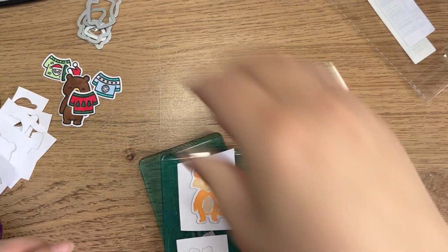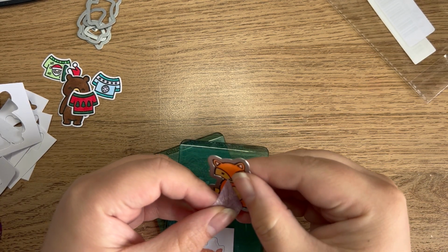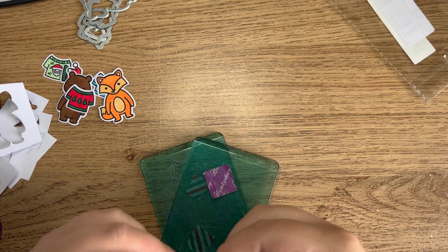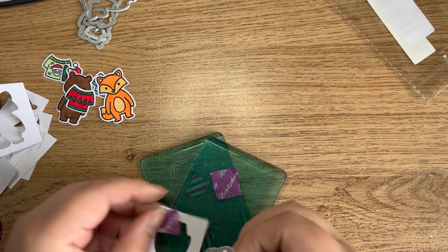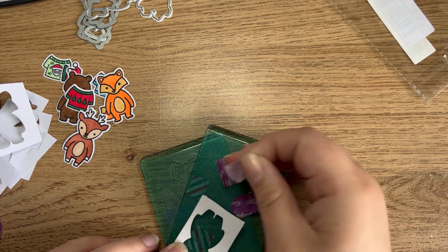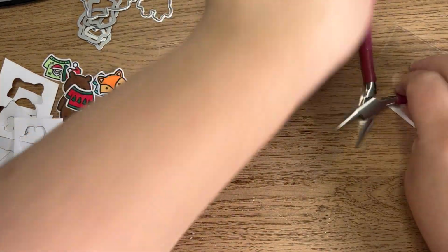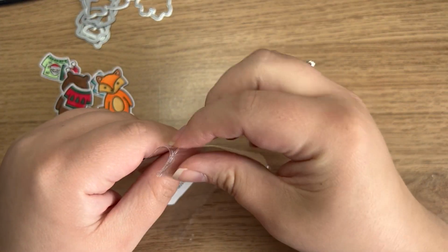Move my die cut machine out of the way now too. We have Foxy. Then we have our little reindeer. They have cut absolutely beautifully. I cannot fault them at all. I throw away my little scraps because I don't need these. I'm not really going to get much use out of those now. I'll put my dies back so I know where they are.